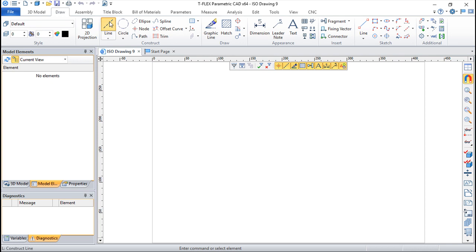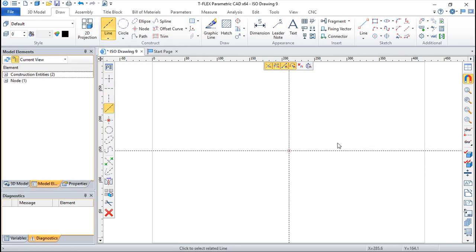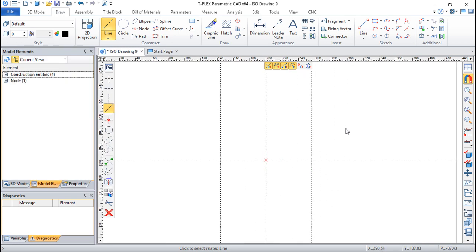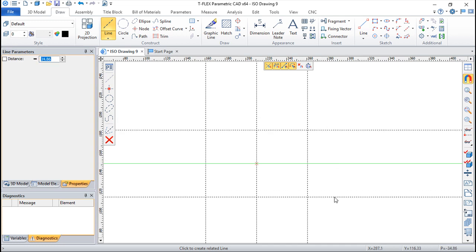And to show you, I will create a very simple example, as you may have seen on other occasions. So I will create a very easy figure, something like a rectangle.